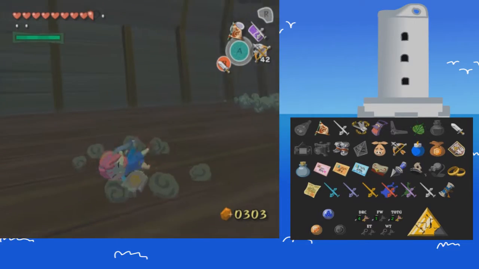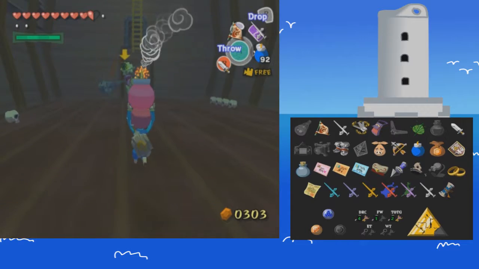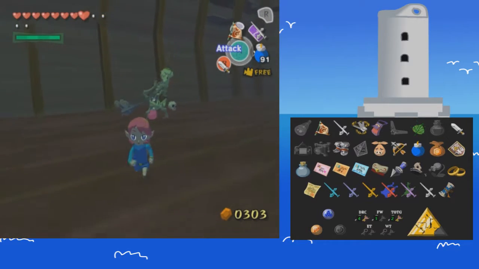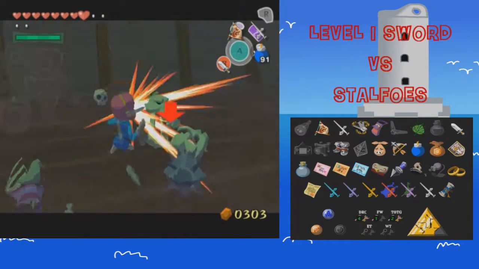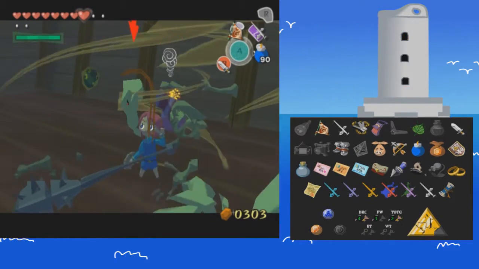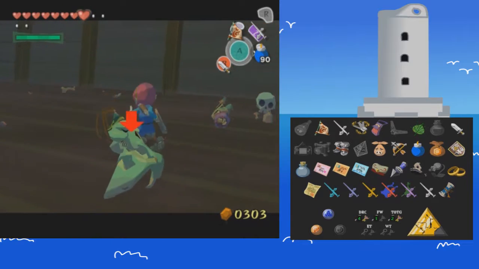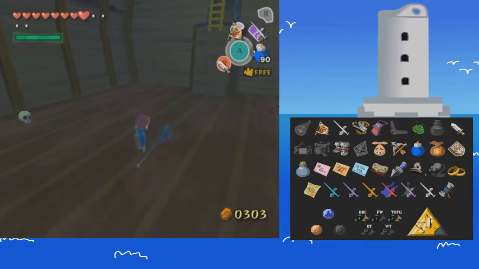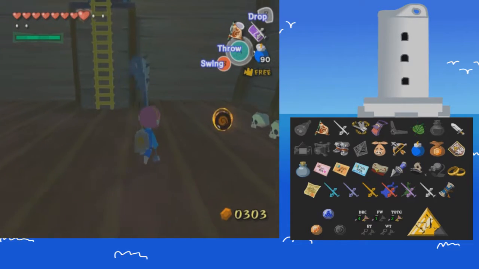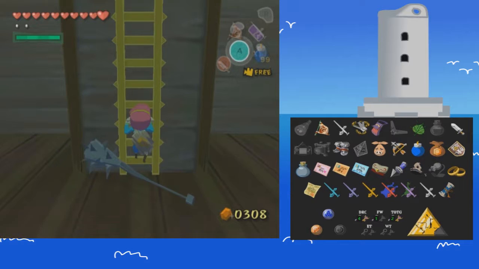Okay. So the one way you destroy a Stalfos is the same way that you destroy a lot of other things. Didn't think I would learn, did you? Well guys, look at our new weapon. Now we can smash anything. Wow. Apparently Blue really enjoys that.